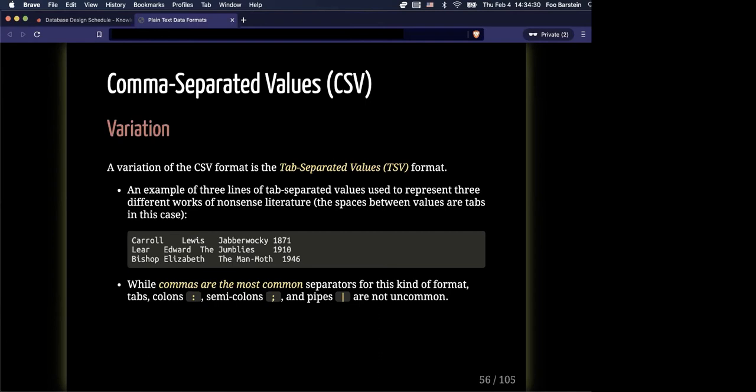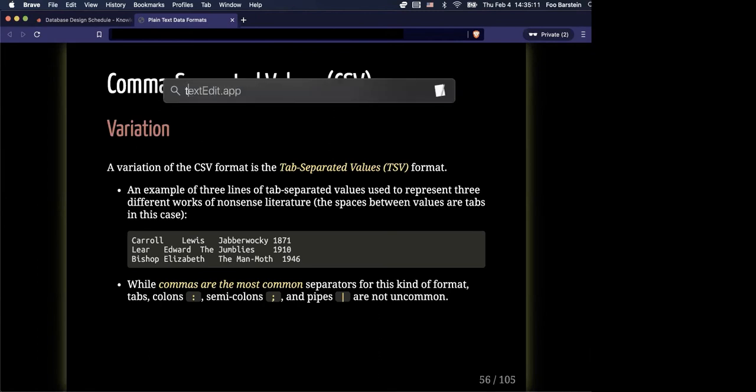If you have ever fiddled on your command line with your path variable, has anyone ever done that? Fiddling with the path is one of the things you do on Windows. The path variable includes a list of files and directories on your computer that are used frequently by the operating system. And the separator to separate the values in that list of directories is a colon, I believe. If you're using a Mac, you have a path variable that you sometimes fiddle with as well. And the separator in that list of directories is a semicolon. I'm sorry, it's the other way around. Windows is semicolon, Mac is colon.